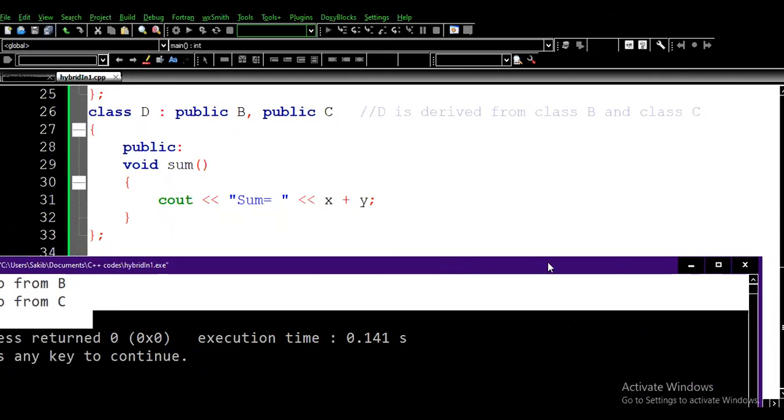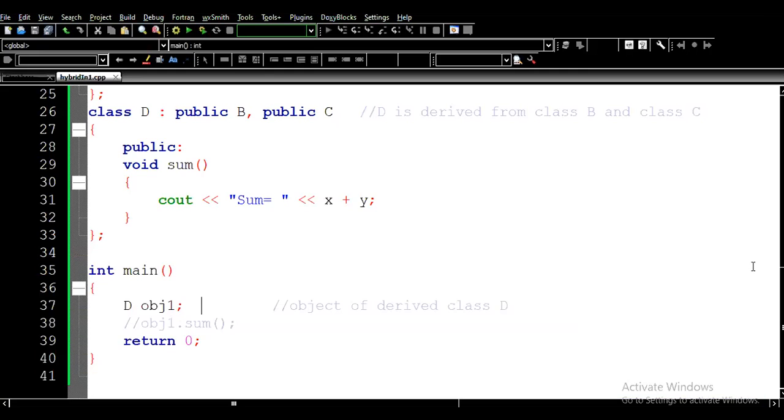So to answer in one line, in case of hybrid inheritance, even if the derived class doesn't have any constructor, whenever we create an object, the constructors of the parent classes will be called. Let me write it down.